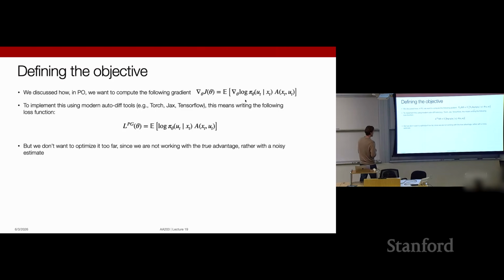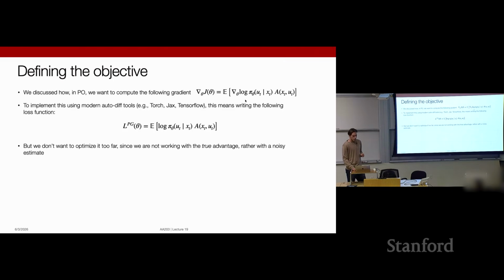And so a simple idea, which is also how you might have seen by playing with your p-sets, is that when you want to concretely implement these things and solve them through automatic differentiation, since we're interested at the end of the day in following this object over here, a pragmatic way of doing so is to define a surrogate objective, which is a quantity that we don't necessarily care too much about in practice. But if we were to take the gradient of this objective, we would actually get the policy gradient, right? So in practice, this is how we would normally implement this through auto-differentiation methods. We will define this surrogate objective, and autodiff will give us the gradient of this object, which is the policy gradient, and we can follow that.